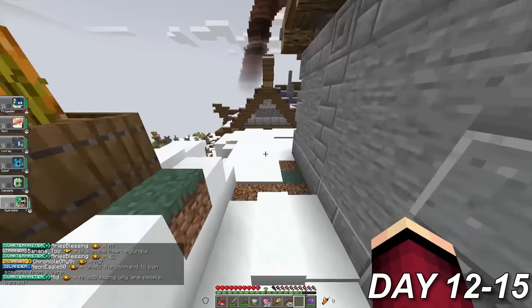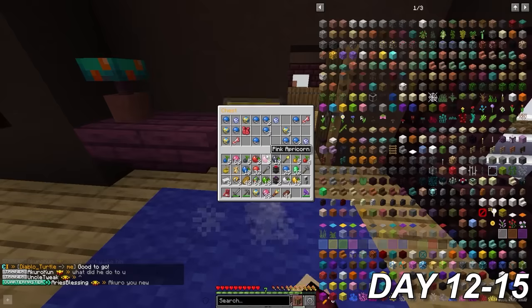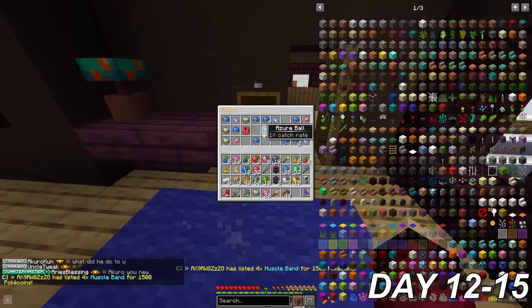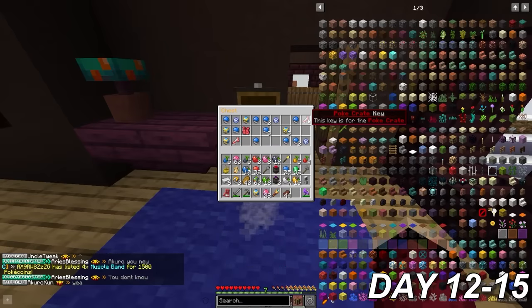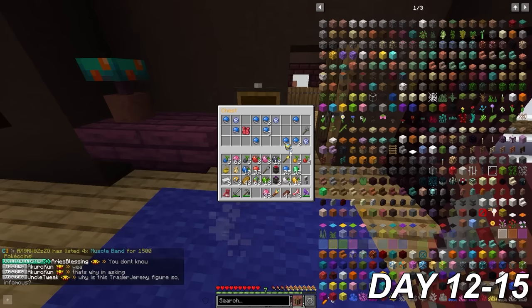I then found another town, this time in a snow biome from an RTP. And once again, I couldn't find any Pokecrate keys until I looked in this chest, which had so much stuff. You can get assault vests. And like I said, all these chests are custom to each player. So it doesn't matter if someone else gets the chest first, it will say custom to you.